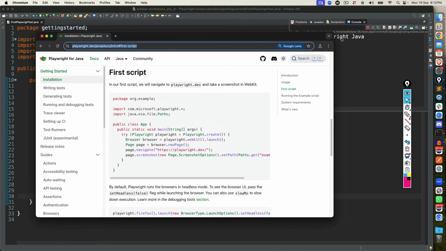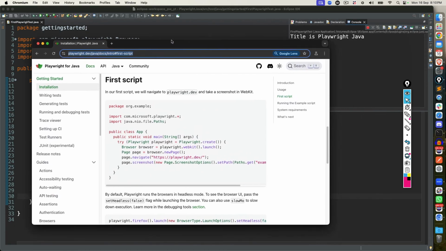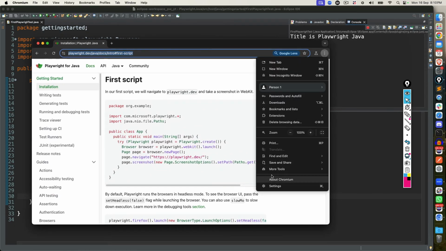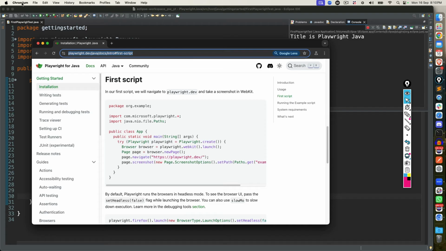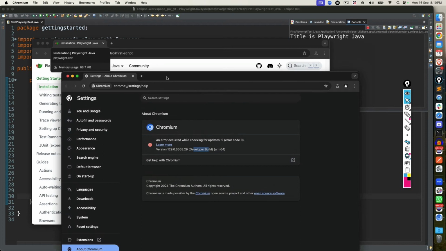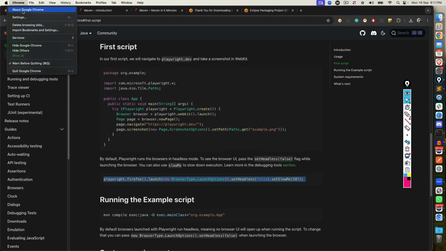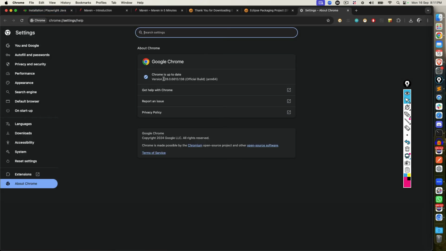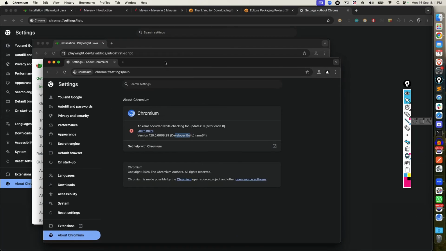Yeah. So this is your Chromium. And if you want to see the version, you can see about Chromium. It's 129.0. It's a developer build. So it's already +1. So if I'm not wrong, normal browser is 128. What we can do, we can quickly check. It is 128. Okay, this is the stable version which I'm using. Playwright is already working on the +1. It's 129.